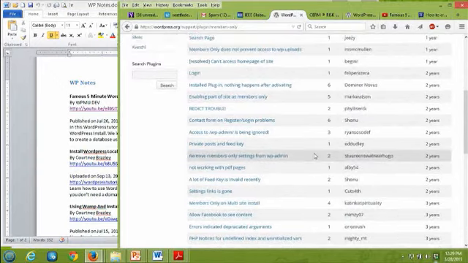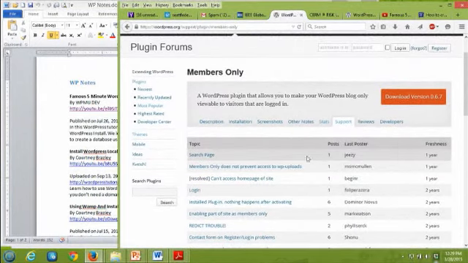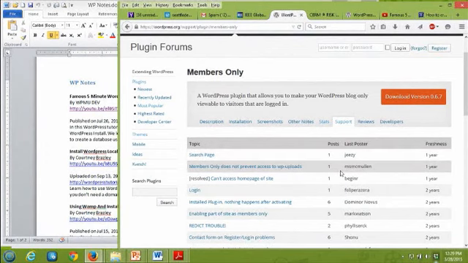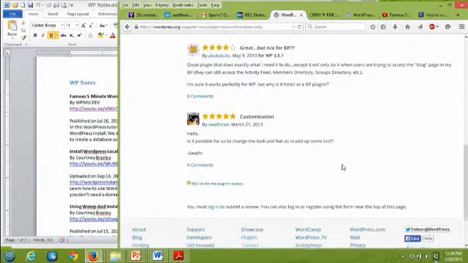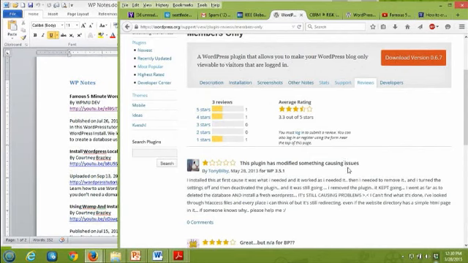And then you look through here, and if you see things like, does it work with the latest version of WordPress? And things like that, you go, okay, this is probably not a good idea. So that's a good thing to check out, the support forum on some of these things, and get an idea of what kind of problems people are saying. There's reviews. And here's some reviews you can read.